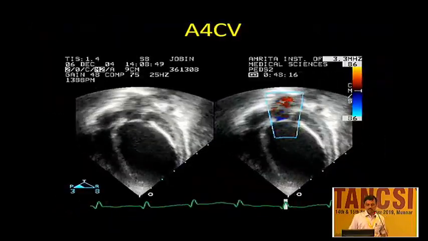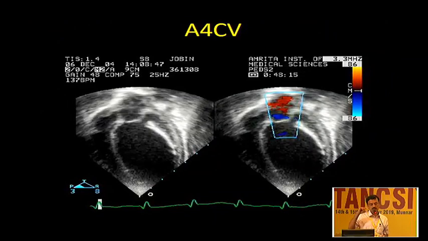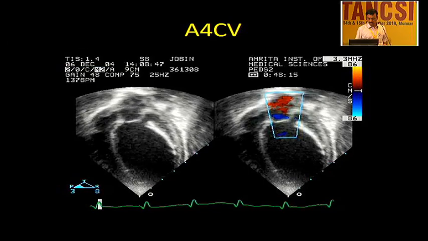If you do the apical 4-chamber view, unfortunately I didn't get the apical 4-chamber view of this child, but this is from another child. See, these papillary muscles are echogenic. I have seen that this is there in almost 90 to 95% of children with ALCAPA, because the infarcted zone is predominantly the lateral wall, anterolateral wall, rather than the pure anterior wall. Hence, the papillary muscles are always echogenic and there are always various degrees of mitral regurgitation.